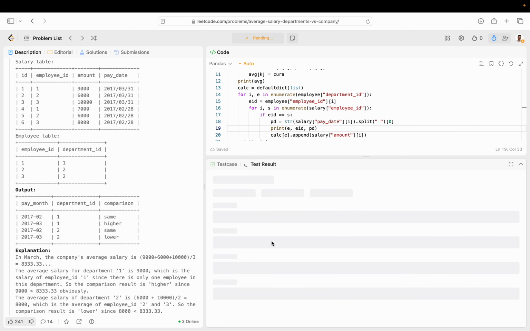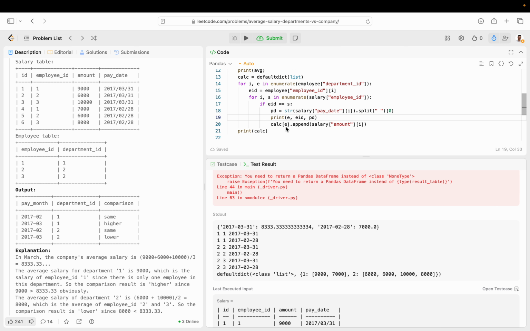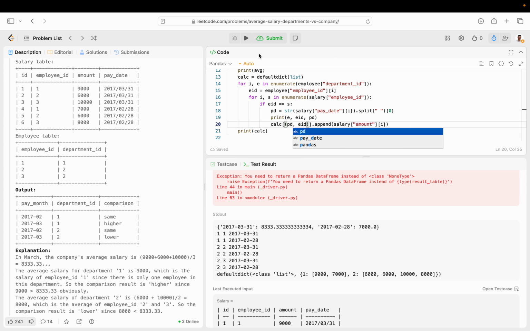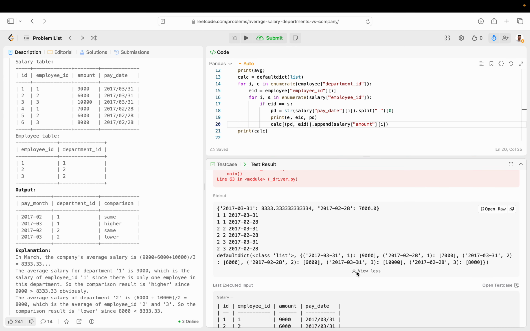Okay, so now we can just say E of EID. I hope. No, we care about the pay date in this one. Nope. Why are we doing it like this?